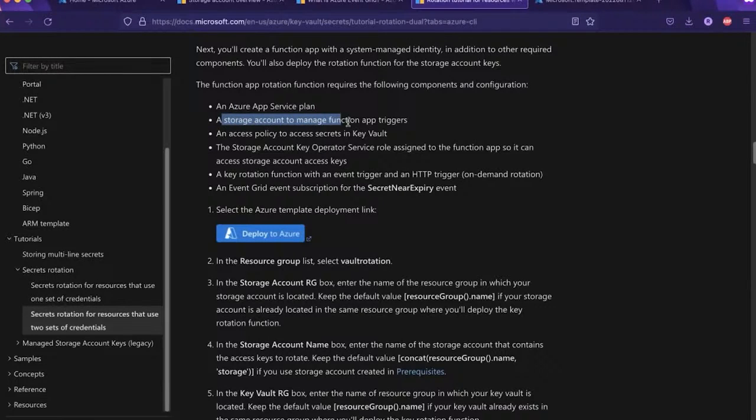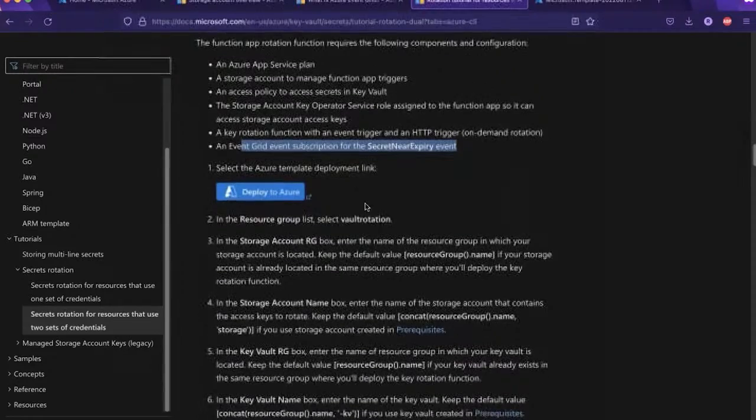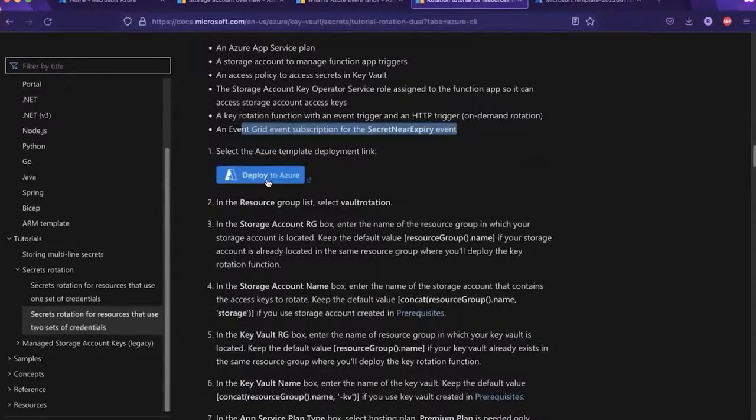Then we will require a storage account, which that function is going to trigger for the change of rotation of the key. And then there will be the access policy that we will be creating in the key vault, operator service role, key rotation, all the function. You will be creating the event grid trigger. So all these pre-written or deployed things are going to be in this link.